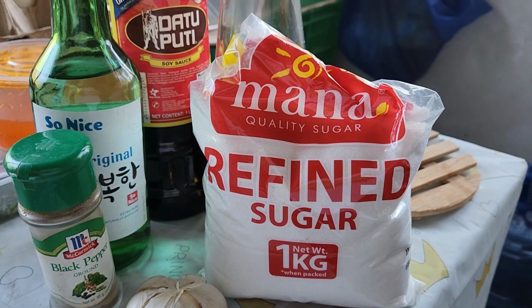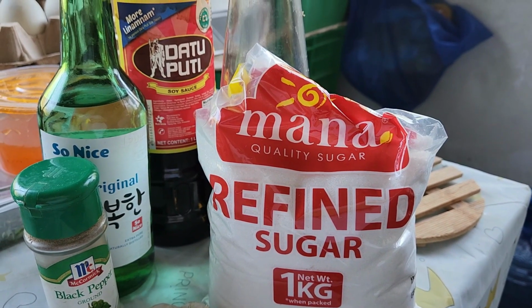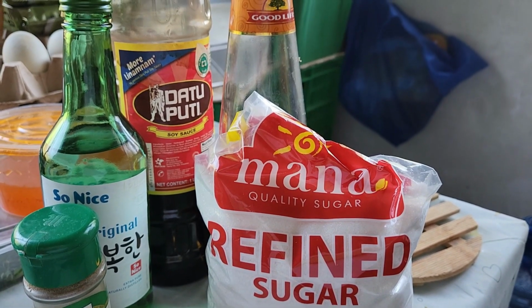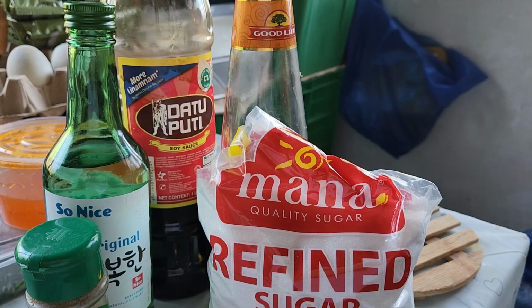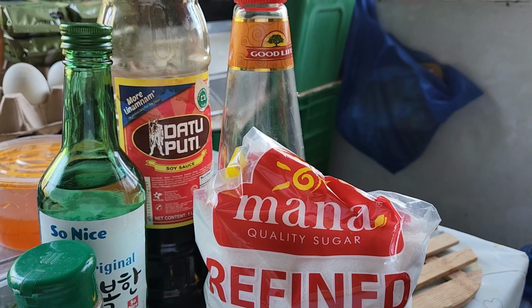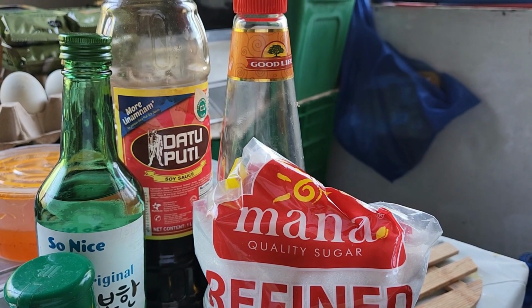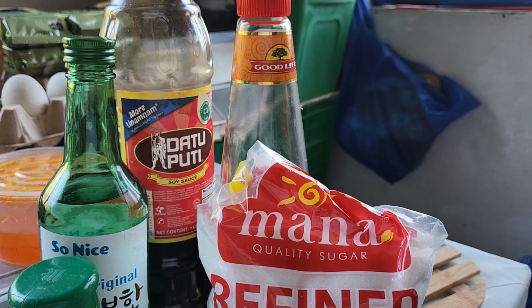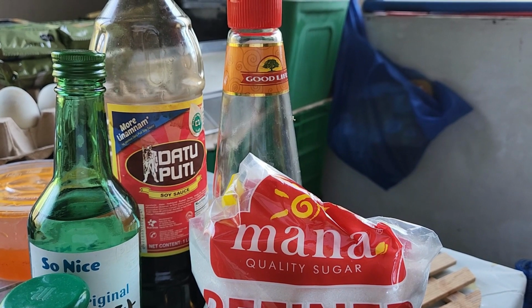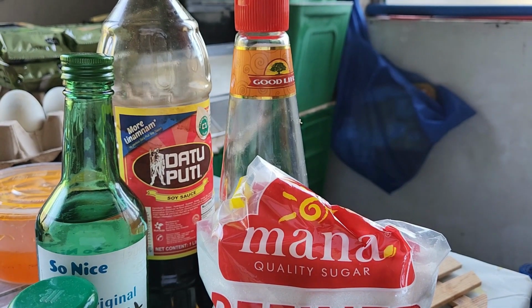Sa recipe book, there's a separate set of ingredients for the sauce of the Galbijjim. So I used half a cup of soy sauce, and then 1 cup of sugar, daming sugar, and then I also used 3 tablespoons of minced garlic and 2 tablespoons of toasted sesame oil and a dash of black pepper. Actually, wala akong toasted sesame oil, so I just used ordinary sesame oil. Medyo mahirap maghanap dito sa probinsya ng ibang ingredients, so sorry, I had to skip on that. So, sariling version ko talaga to.